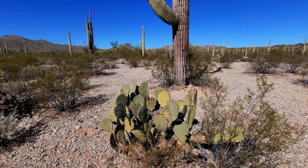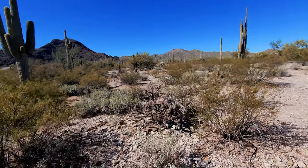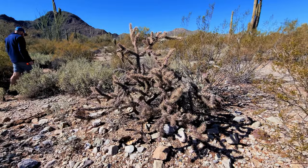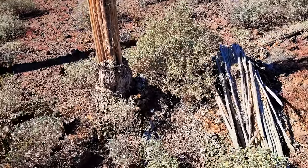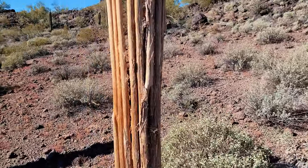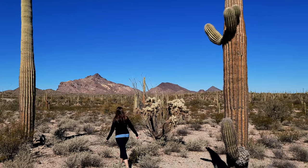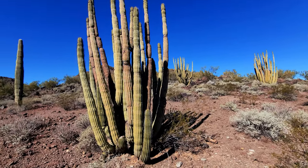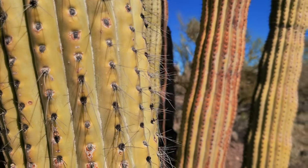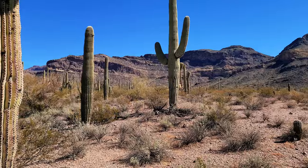This is a prickly pear cactus. Have you ever seen a dead cactus? A cactus turns into wood — people make furniture out of this cactus wood. There's just something about the cactus — I just love them. Organ Pipe Cactus National Monument is also a UNESCO Biosphere Reserve located in the Sonoran Desert. It's the only place in the United States where the organ pipe cactus grow wild, named because its branches resemble organ pipes. 26 species of cactus have mastered the art of living here.